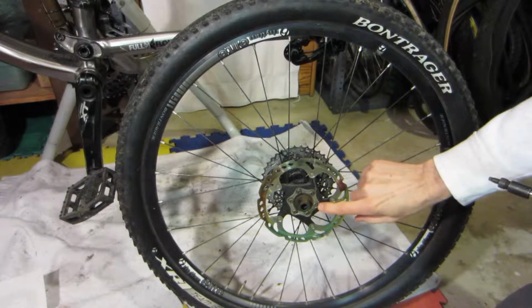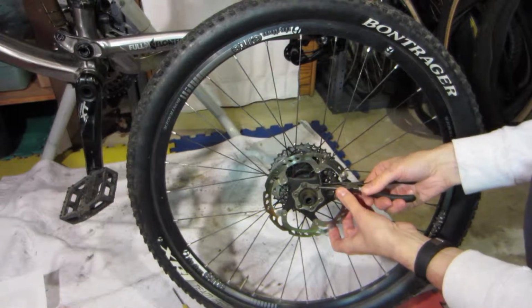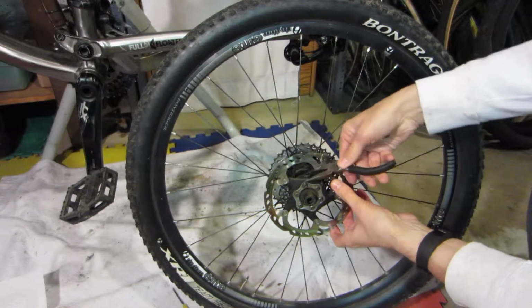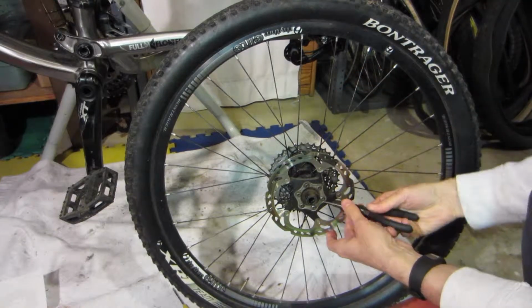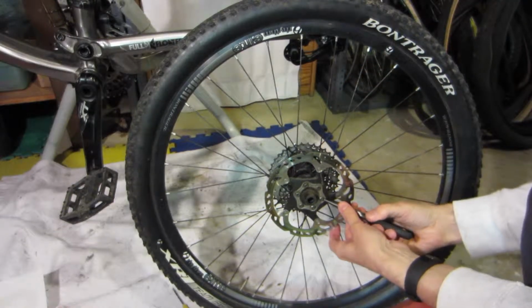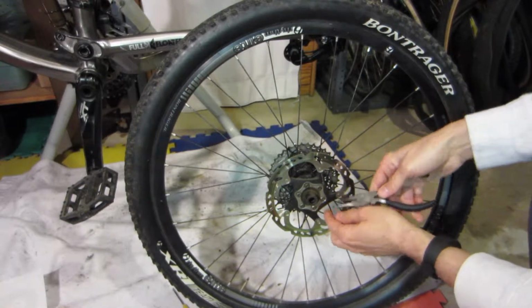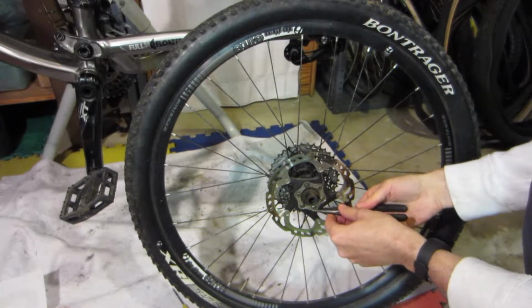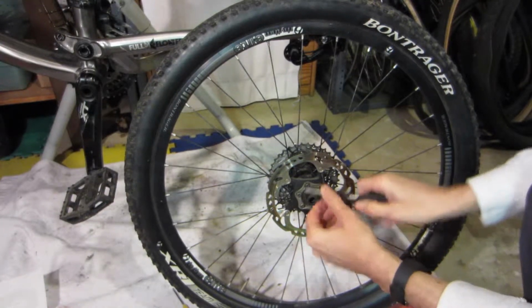The other thing you'll notice is these tabs. Some of these are bent down, so I'm just going to take my needle nose and flatten those out. It's just to provide an extra layer of protection from the bolts loosening up, because obviously you don't want your disc brake bolts coming out while you're riding the bike. So just go around and flatten those out.